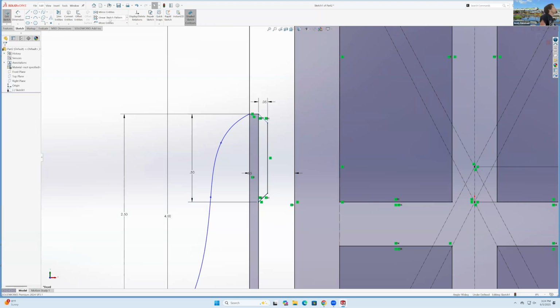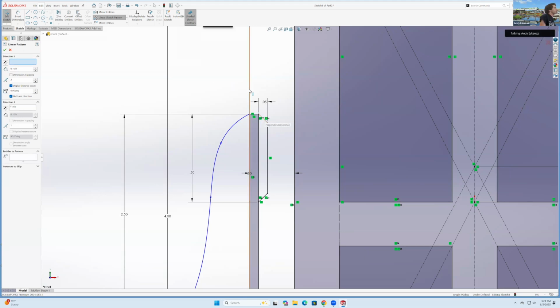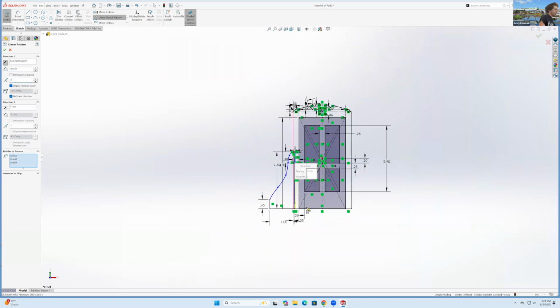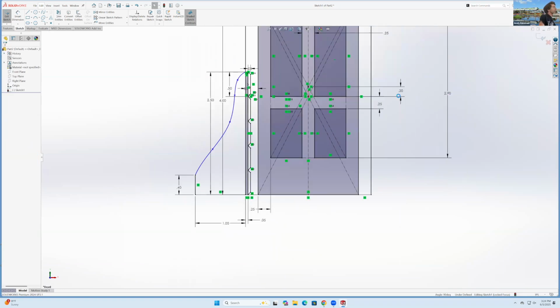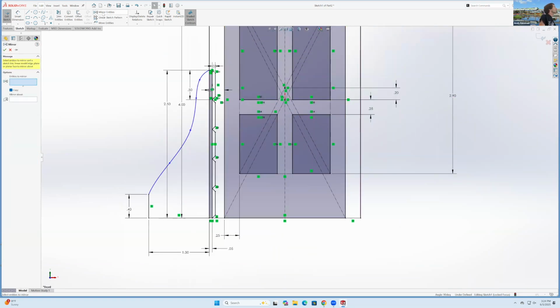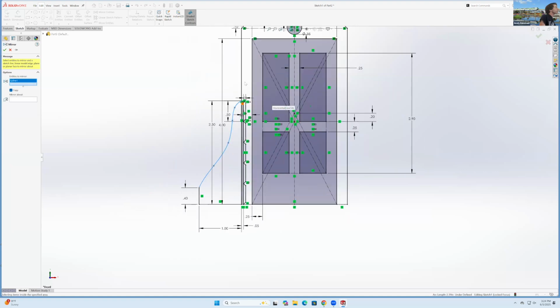There we go. Okay. And now we go here to linear sketch pattern. For the axis, we'll do that. I don't care about that. For entities to pattern, we'll do this line and that line. We're going to reverse the direction. We'll make that 0.5, and we want 5 of these. So it should take us straight down. Let's click OK. Okay, that's good. And then last but not least, let's go here to mirror and select all of this stuff in here.